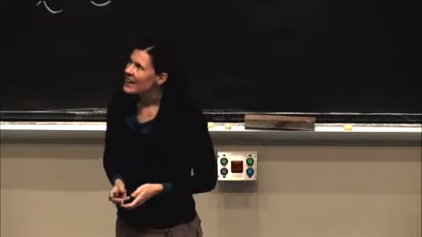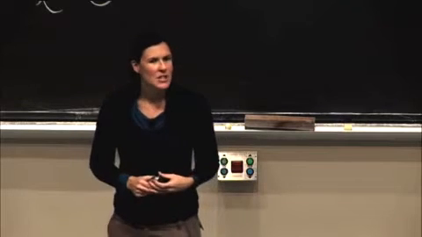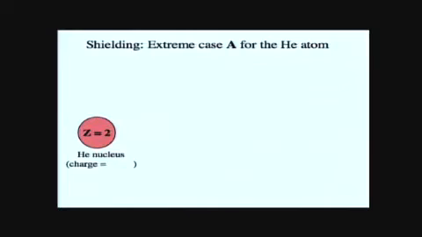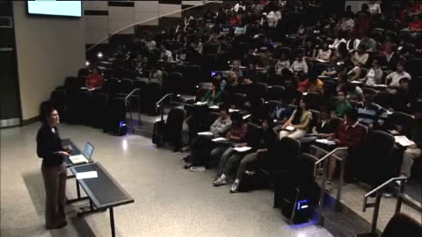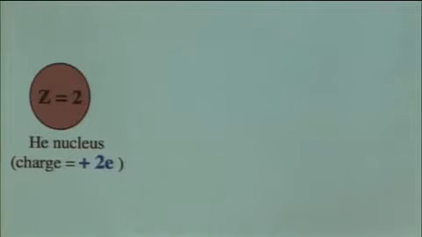So let's take two cases of shielding, for example, a helium nucleus or a helium atom. What is the charge on a helium nucleus? What is Z? Yep, so it's +2. The charge is just equal to Z. We can write +2, or we can write +2e. e just means the absolute value of the charge on an electron. When we plug it into equations, we just use the number. The e is assumed there.